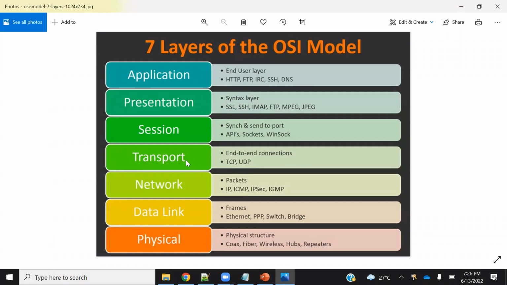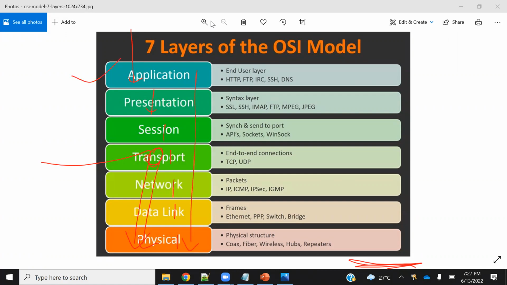So suppose you have to cross 1, 2, 3, 4, 5, 6, 7 layers, and this is your actual stuff. When you cross 7 layers and come, alternatively you directly come here. So you are coming from the transport layer to the actual system, and you are coming all the way from the application layer to the physical system.